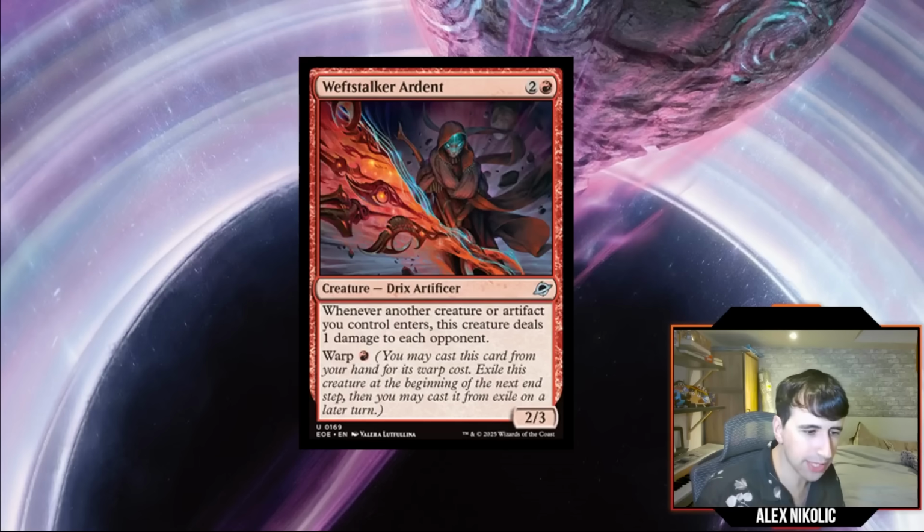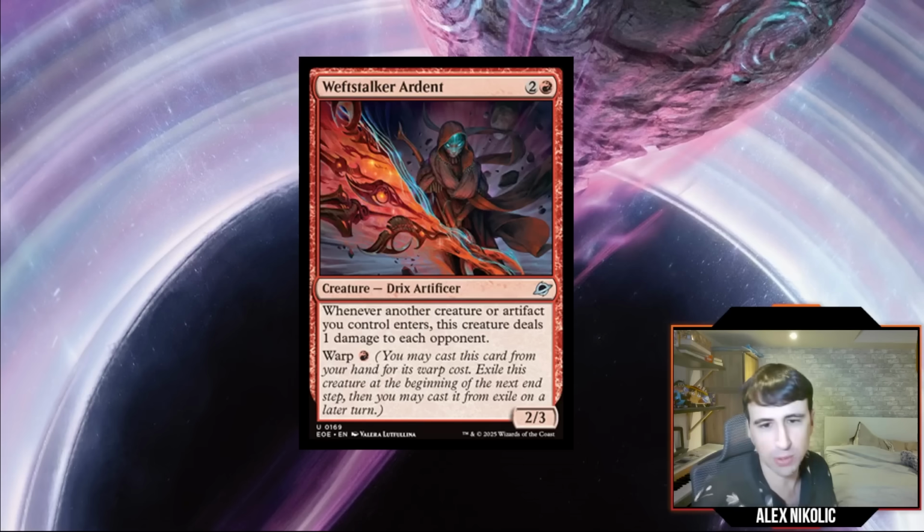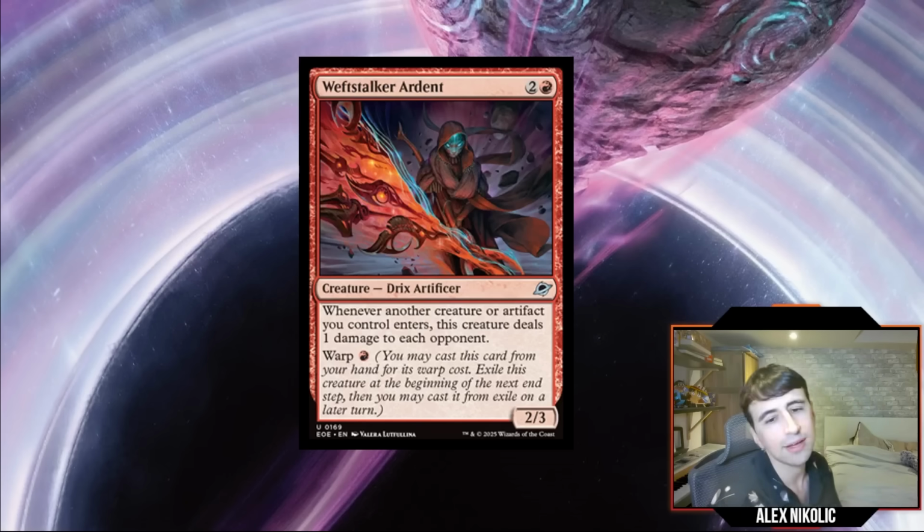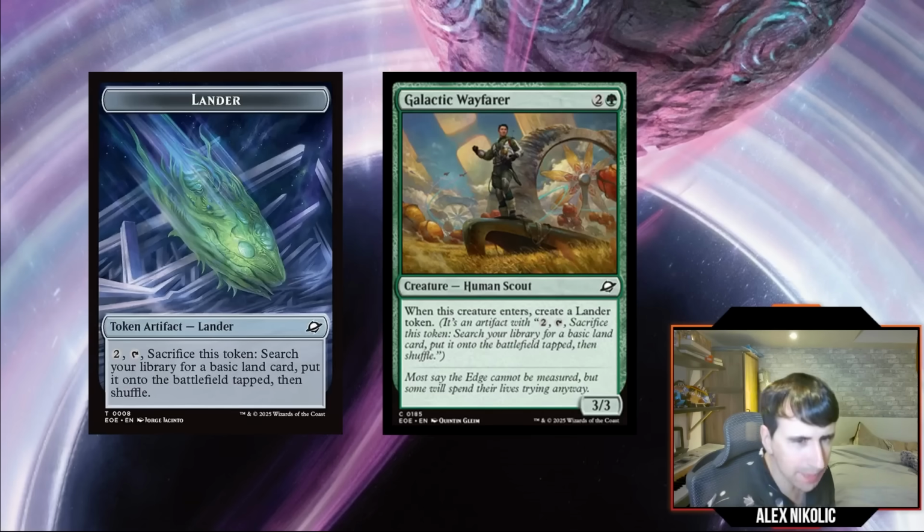But the other place you're going to care about these lander tokens, aside from just their effect, is that there is a fairly heavy artifact theme in the set. Cards that care about artifacts, cards that say when an artifact enters, do this. When you have 3 artifacts, do this, right? So it's a little bit of an artifact set, especially with those spacecrafts, which are artifacts themselves. We've got Weftstalker Ardent as an example here, 3 mana 2/3, that when another creature or artifact you control enters, this creature deals 1 damage to each opponent. So overall it seems like a pretty powerful mechanic to me.